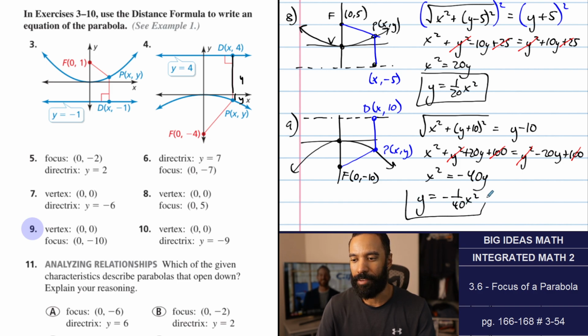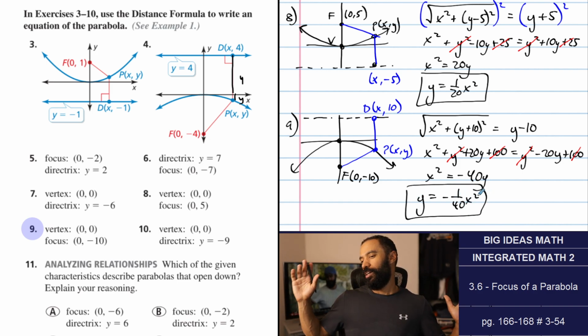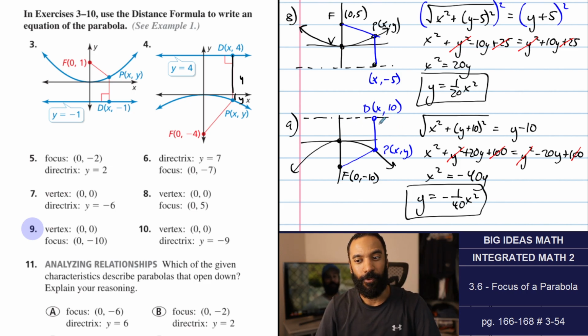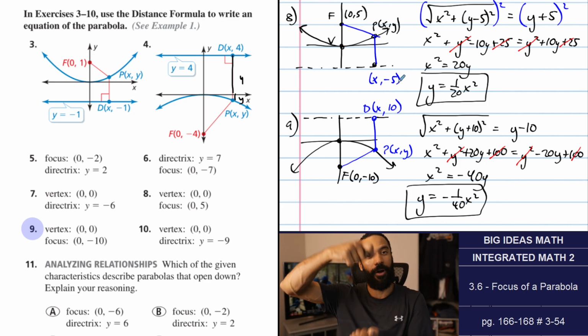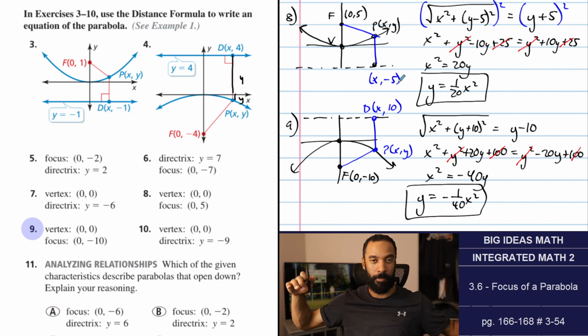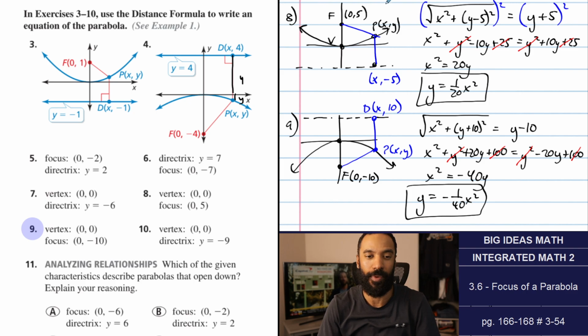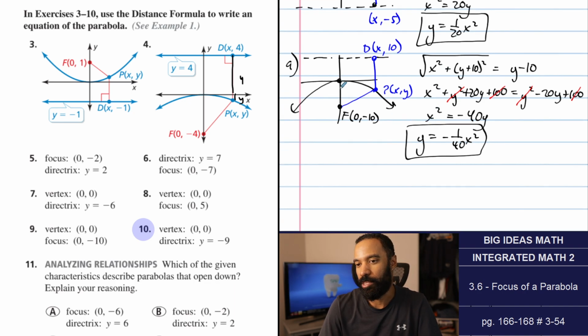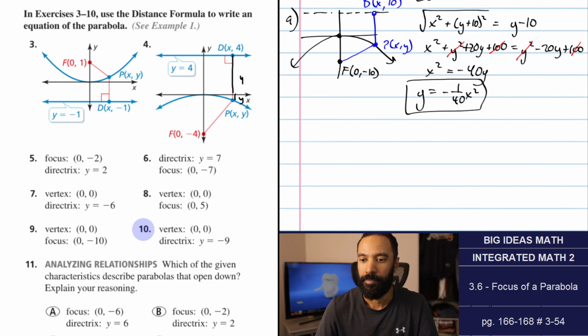I hope I don't have to graph something, so divide them by 40. That's going to be quite a bit when it's going to be very wide. And that's what I'm saying. The farther apart the focus and directrix are, the wider the parabola has to be to make those points equal the way that they are. The focus and directrix really do matter. It's super cool to see that relationship happen. Okay, and again, the p was -10. 1 over 4p is 1 over 4 times -10. That is -1/40th. That's where it comes from.